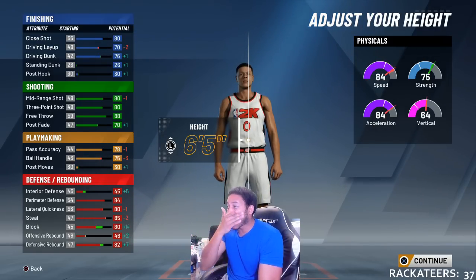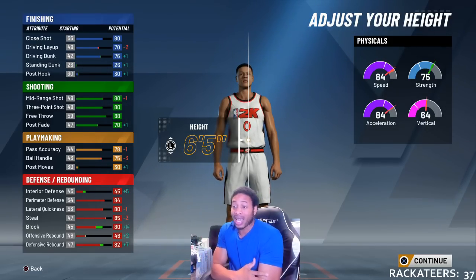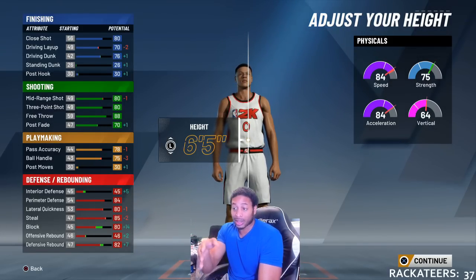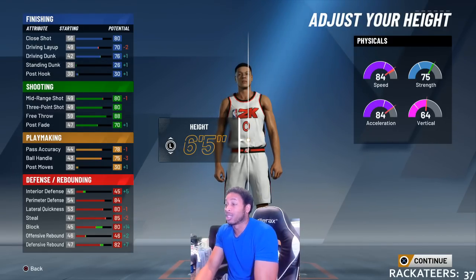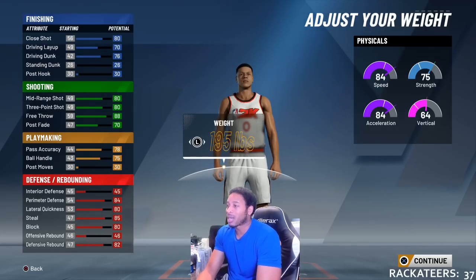Now, if you want to put the vertical on this guy, I'm pretty sure you can do whatever you need to do. But we got an 80 overall block. I'm ecstatic with that. 46 as far as offensive rebound, I'm cool with that, whatever. 82 defensive rebounding with this dude, man. You're going to be out there with glasses and stuff, bro. And I ain't talking about the kind you wear on your face.